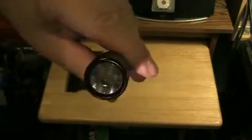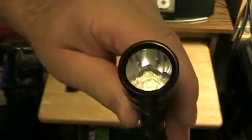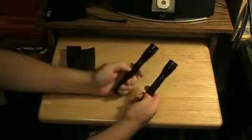Turn this one off and illuminate it with this. And see the light in there. And you can see the LED. It's recessed in there quite a bit. I think that's what adds to the length of it. That LED is recessed in just a bit more than what the incandescent bulb is. Again, by way of comparison, you really can't tell much difference in weight.